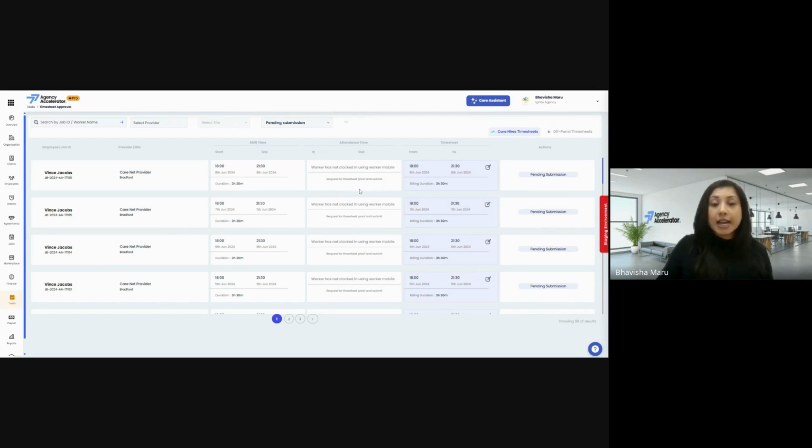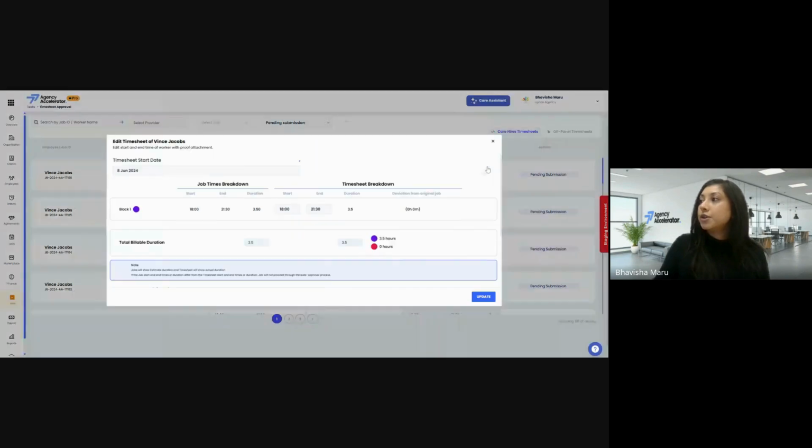If they're not using the app, and that's absolutely fine, or if a client is still requesting manual timesheets and they want to hand sign it, that's not a problem either. The worker can take a picture of that manual timesheet and then submit it again through the app. It's submitted through to you by Monday, 5 p.m. You can then go ahead and review the timesheet, update the times if it's needed.